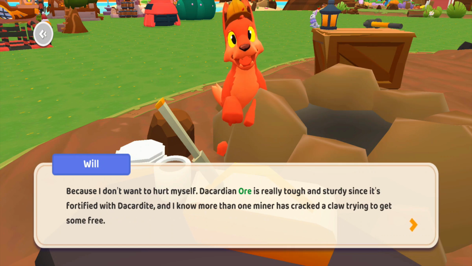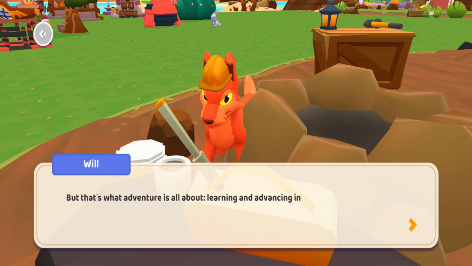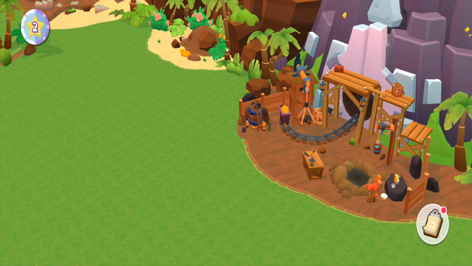How come? Because I don't want to hurt myself. Dacardia ore is real tough and sturdy since it's fortified with Dacardiite, and I know more than one miner had cracked a claw trying to get some free. Oh, that's gotta suck. But that's what adventure is about. Learn and advancing in the face of hardship. So I'll get that ore no matter how rough it gets. Alright.